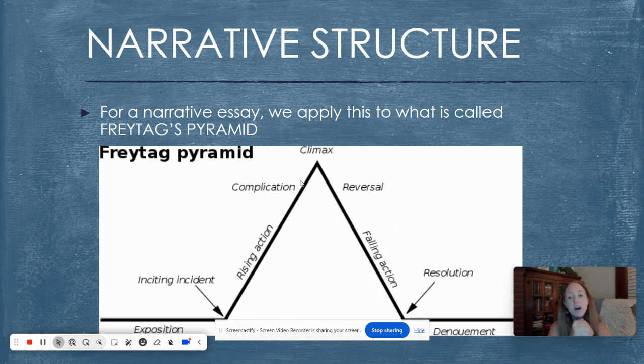Okay, I know every one of you has seen this before. You should probably know that it's Freytag's pyramid, but even if you didn't know that, I'm sure it looks familiar. We've got that kind of plot chart that you have done in every English class since 5th grade, most likely, that you've had to plot the events of your story. You've got your exposition or denouement at the beginning, and that is where we introduce and set the scene for the story.